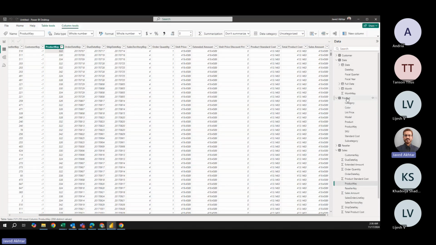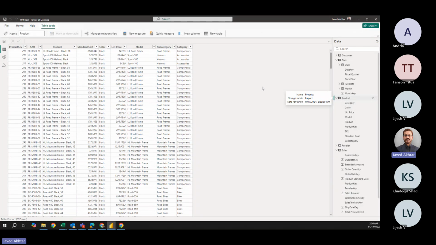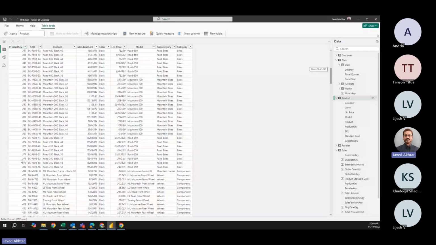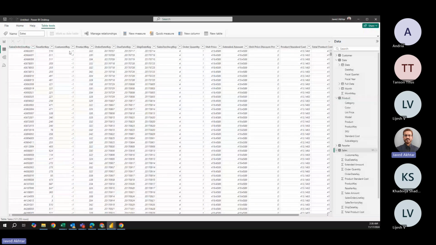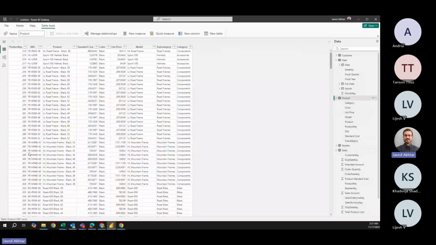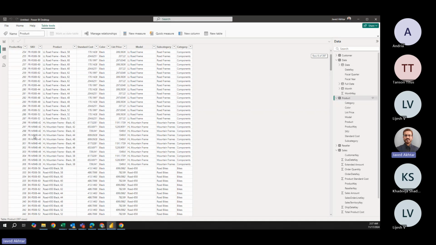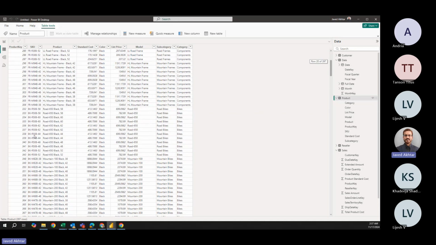So if I click here, I have all these product keys. If I'm asking what was product 322, I can go here and find that 322 is nothing but this one. Where is 322?